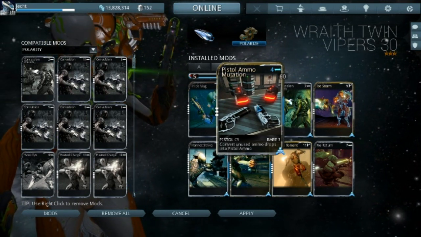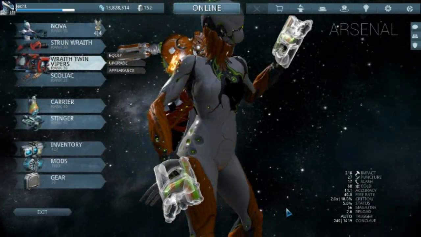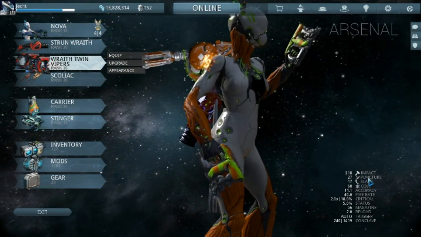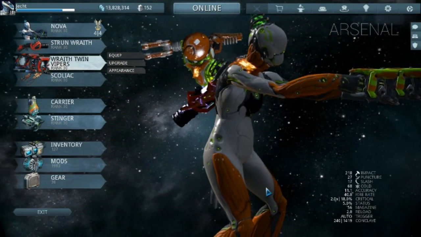Because I did put the same mods in, it just didn't work out as well because the impact damage, these weapons are impact damage based. As you can see, 218 on the impact damage, 27 on the puncture and 17 on the slash does make it much better. Cold damage added in there.